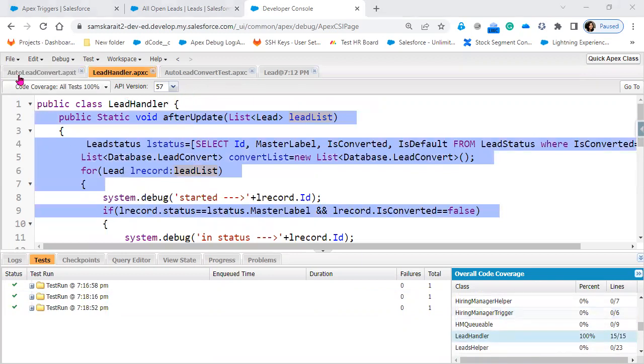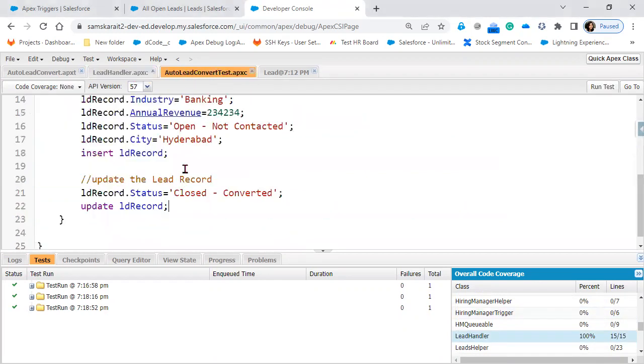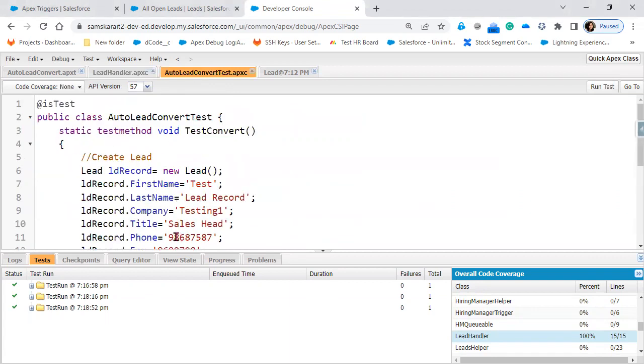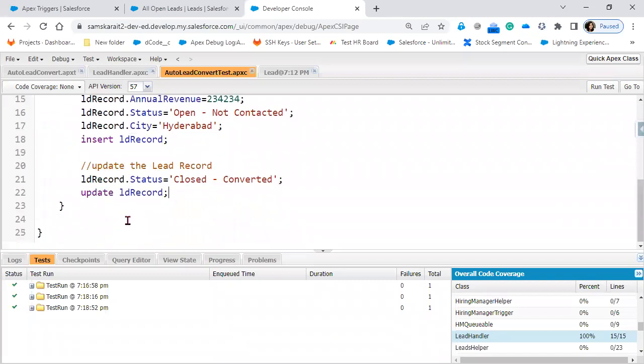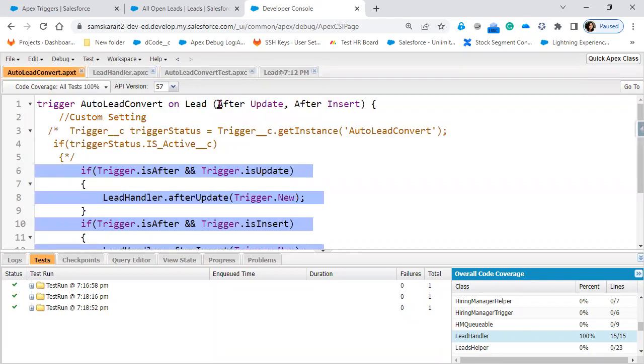That means whenever I'm writing the test class for the trigger, we should not be calling the trigger here. Like till yesterday, what we have done, we were calling the class dot method name. But for the triggers, you need not call the trigger specifically here. It will be automatically executed once your record is created or updated based on the events that I have here. Now, this is covered 100%.